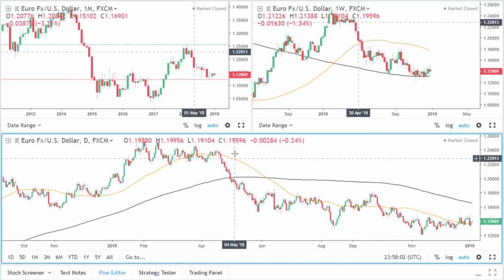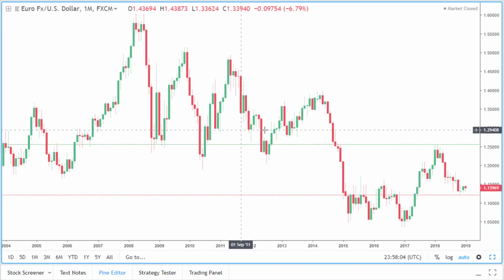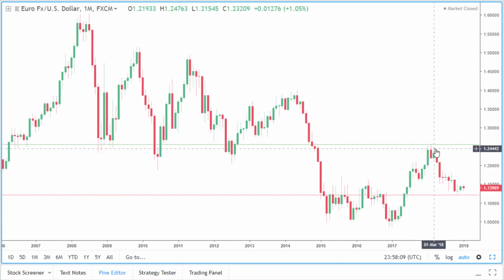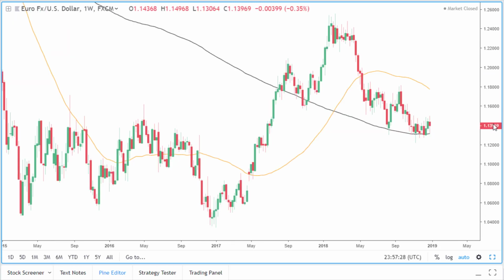So looking at the monthly time frame first, price is not in a clear trend here. We can see price is in between last year's high and last year's low. Looking at the weekly time frame, price is currently just sitting around the 200 simple moving average, and price is also below the 50 simple moving average. As the overall trend is bearish, we need price to actually clear the 200 simple moving average, so break below this area before considering any shorting opportunities.